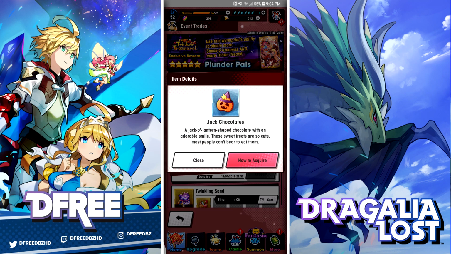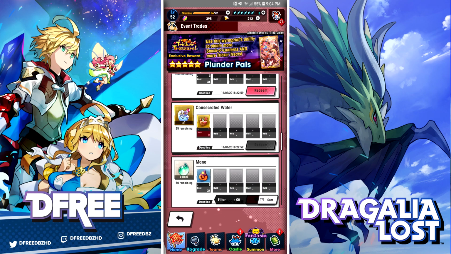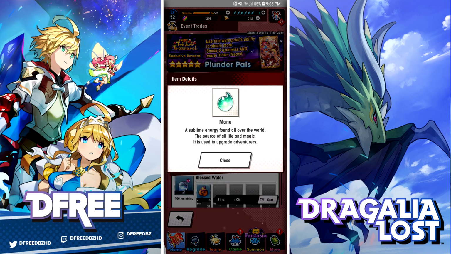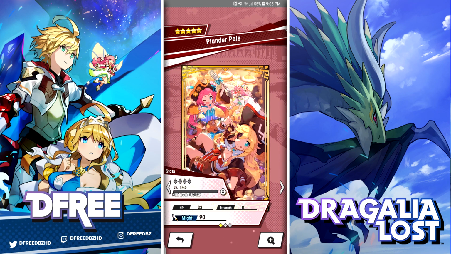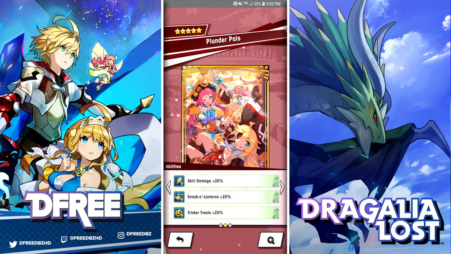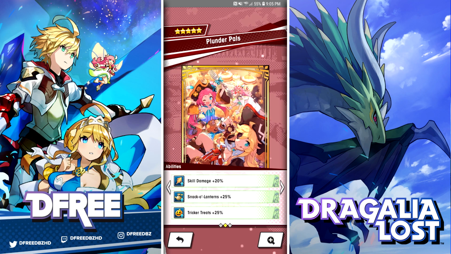Nonetheless, you grind up the 4 different types of event currencies and exchange them for various things. For example, here, Plunder Pals, you would need 50 of the Jack chocolates. There are different stages that you would want to farm these from, but they are used for various things. Just be aware that Plunder Pals is really good because it allows you to boost the number that you get per stage. Plus 25% to Snack-O-Lanterns, increases Snack-O-Lantern intake for clearing quests by 25%. There's also the Trick or Treat one, which increases intake for clearing the quest by 25%.